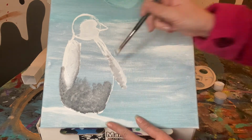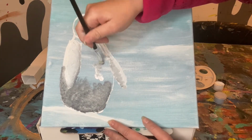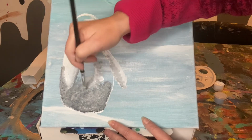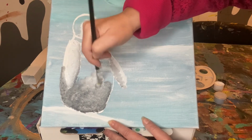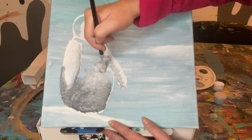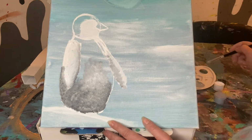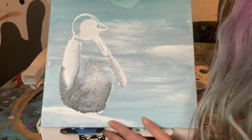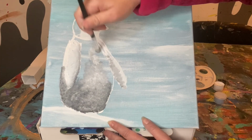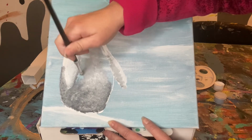And I'm dipping a little bit more into my white. So that was just a dip in white, but you can see my brush was already so gray that once I dipped into the white, I can kind of spread it out. And it'll give you that lighter gray that we're after for his belly. Looking cute. Again, I just dipped into the white, placing the white where I know I want it to go, sort of in his chest and belly area, and then dabbing my way out.